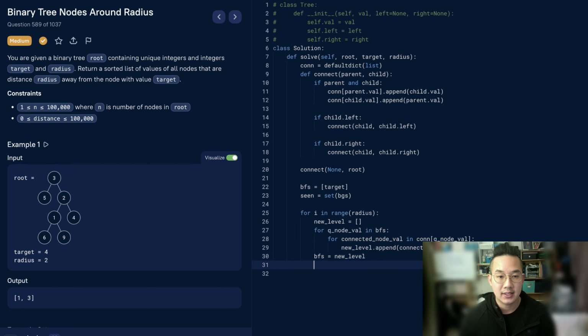And we're going to set seen to union join our new set of BFS. This is what we have visited, and we will not visit again. With that, we have completed our search, and we have gone to our particular radius level, and that will be our BFS when our loop ends. So then we can return our sorted BFS at the end of this call, and we'll run.